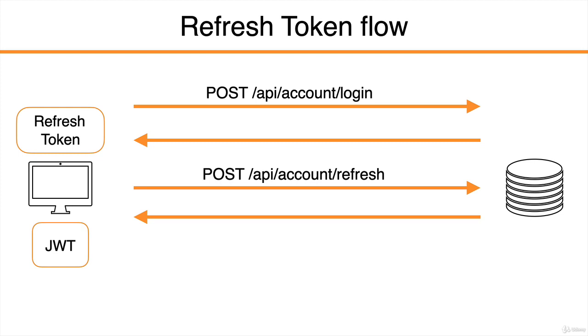But if we reduce the time of the token, how long it's valid for, then the token is useless after 10 minutes, for example. And then the user needs to relog back in again to go and get a new token. So whoever has access to the local machine would also need to know their email address and password they used for our application. So it's all about mitigating risk, and that's what we're going to do in this section coming up.